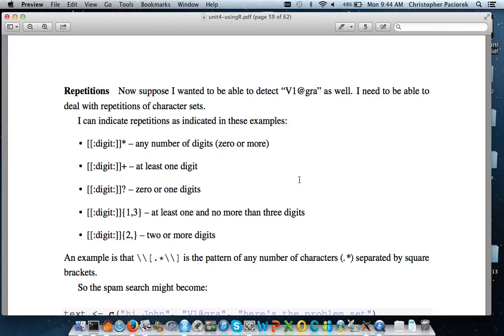So if we're looking for anything within brackets, we could do something like this. We're going to look for a square bracket. We need to escape it with the 2 backslashes. Then we're going to look for any number of characters inside the square brackets, and then we're going to end it with a square bracket. So now we've got 2 square brackets and anything inside it. That should match square brackets with nothing in it, square brackets with 1 character, square brackets with 2 characters, et cetera, et cetera, et cetera.